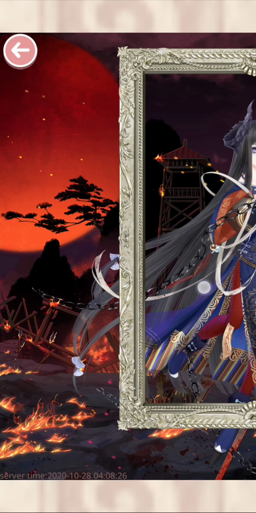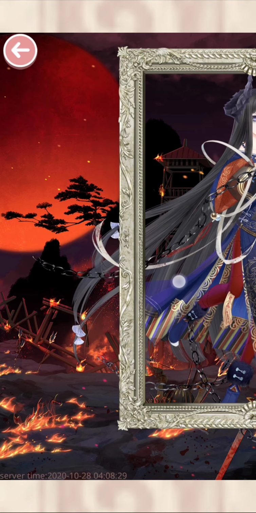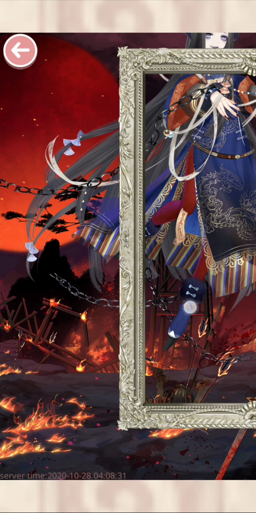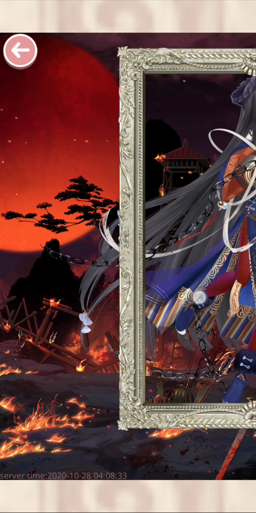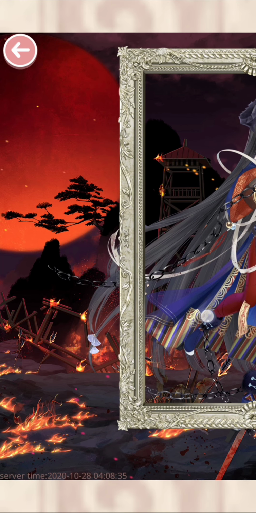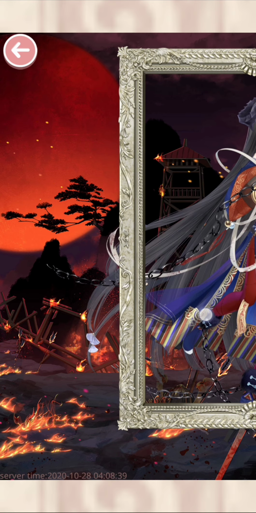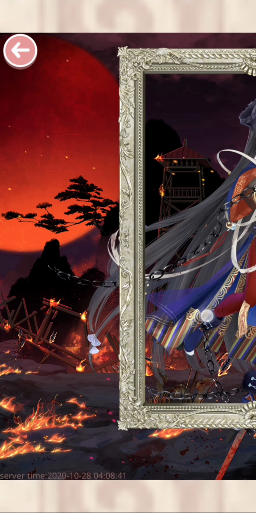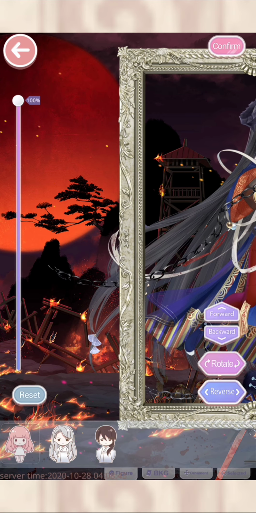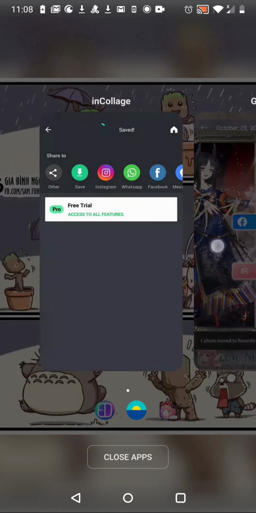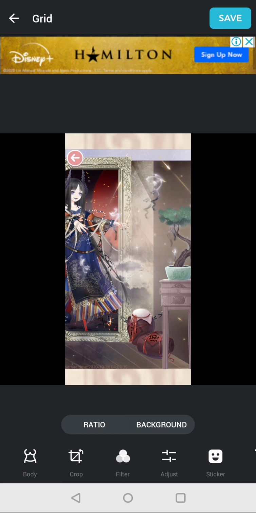Oh, another thing as well is that sometimes, say you get out of the app to your Love Nikki app to go and do the collaging alignment, it may cause your app to crash. So just be careful. There's a lot of factors why that happens.